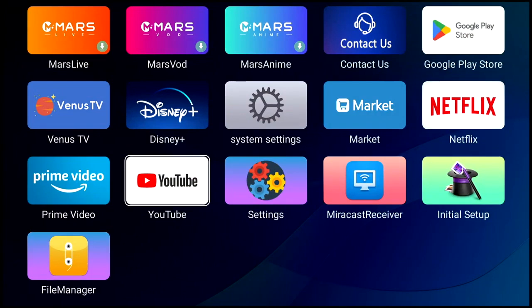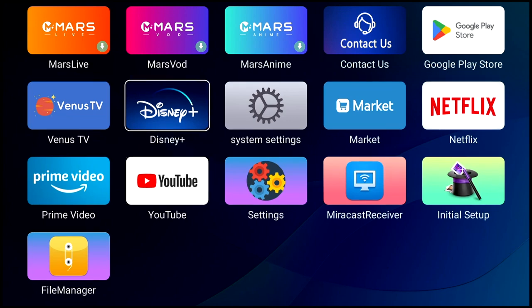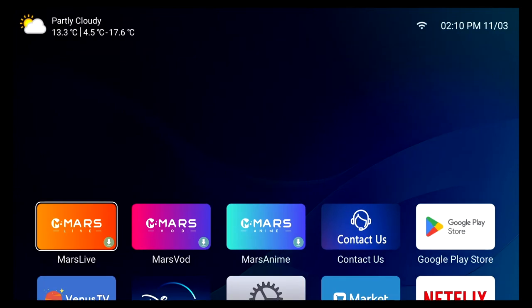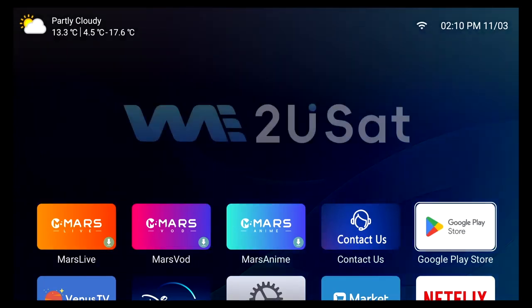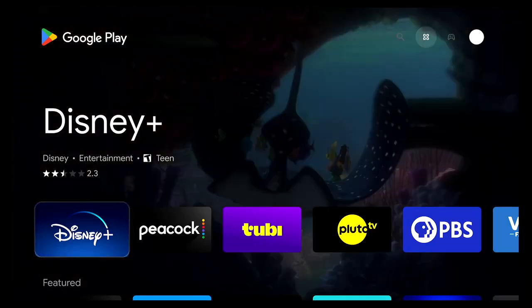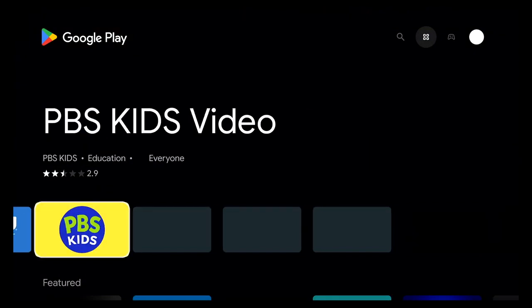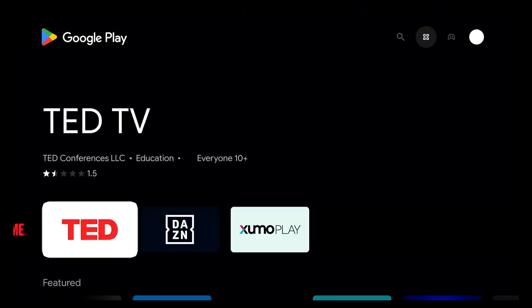So, speaking of apps, as I said, when you jump into the Google Play Store, you will find that it is the TV version of the Google Play Store, which originally debuted with the Google Nexus Player, I believe. And so, we'll jump into that, and you'll see what I'm talking about. And there we go. So, there you go. See, this is the standard Google Play Store for television that has all TV apps instead of mobile apps.